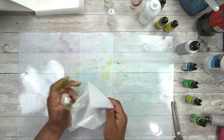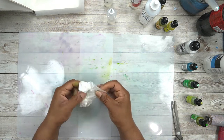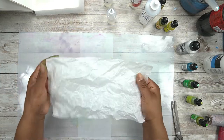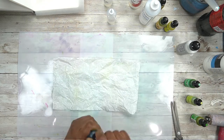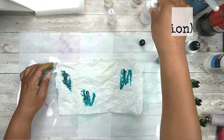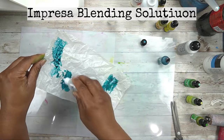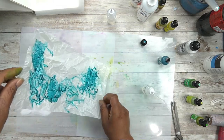What I'm doing is I cut myself a piece and I just balled it up. I did this because it helps me get some texture in the final piece. It helps lock in some movement in the ink once it's all said and done. But I balled up my glassine paper. I'm going in with some blending solution, and I'm going to get this alcohol ink moving on this page.